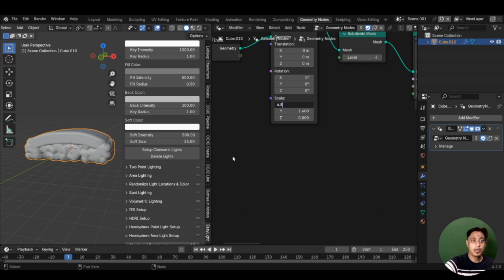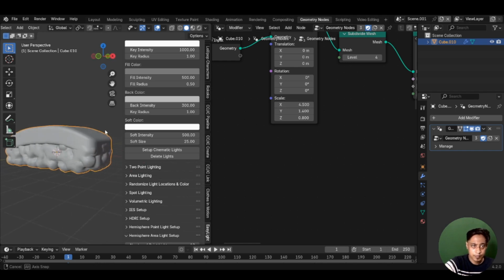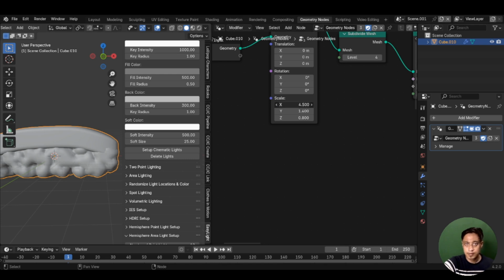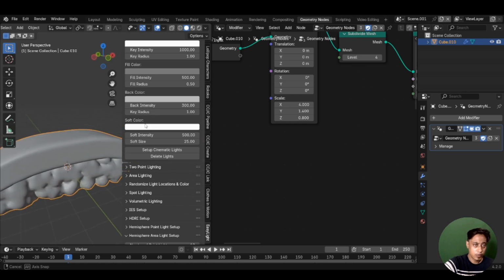We can play around with it as long as we want to and get it to a perfect position so that it looks good, right? So that's what I'm doing over here, trying and changing and seeing what works and what does not. Yes, so now it works.